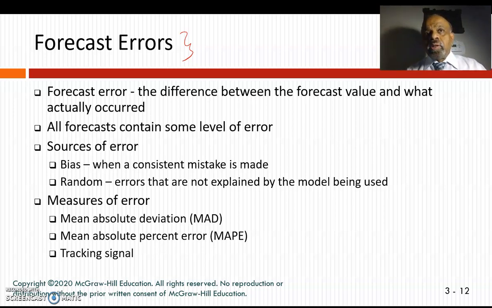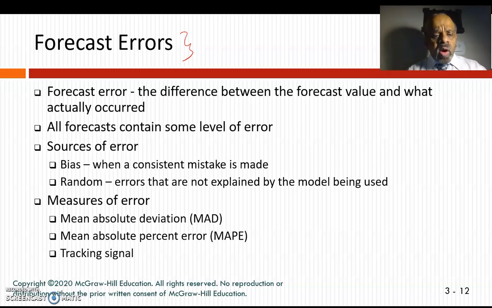Let's say you predicted you're going to sell 40 TVs next month. The next month comes. At the end of the month, you have sold only 30 TVs. Okay, the forecast error is 40 TVs minus 30 TVs, which is 10. So you forecasted 40, but actually what happened was only 30. So the error is 10, right? So we're going to look at these kind of errors, and then we're going to look at how we can look at it from various percentages, deviations, and tracking it and all that stuff in a few minutes.